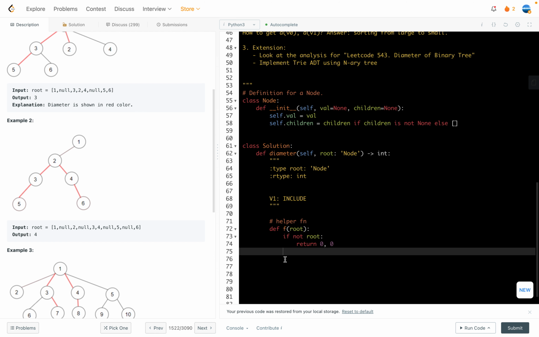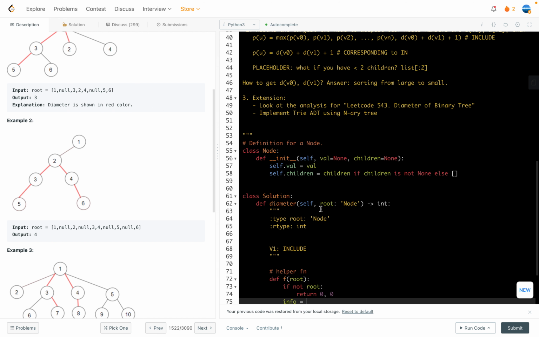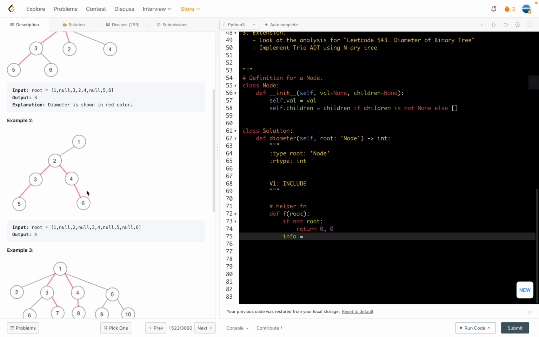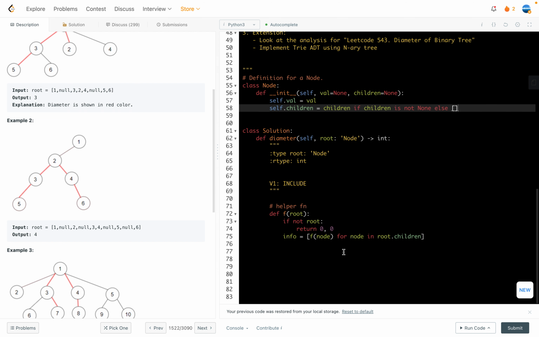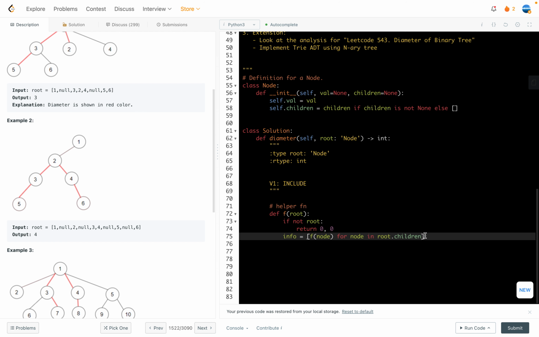And then let's look at the general information. As we mentioned, I want to get these two pieces of information for the possible children. So basically, we want to do f of node for node in root children, right? Notice that children is a dictionary, or you can see this is recursively defined. You can regard it as a list. Actually, we can use a dictionary, but here I use a list. It's okay. So f of node for node in children, right? If node. So let's add some filter so that we don't consider the null case. So for example here, right?